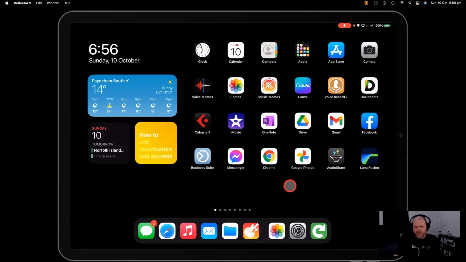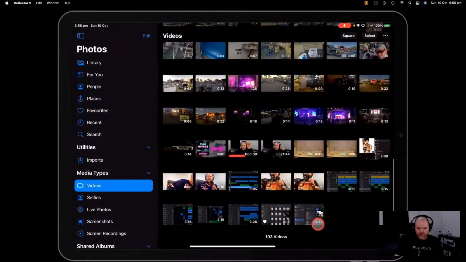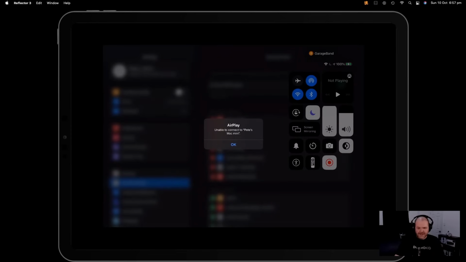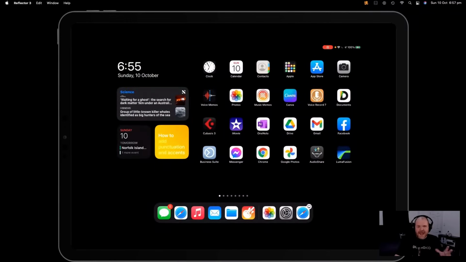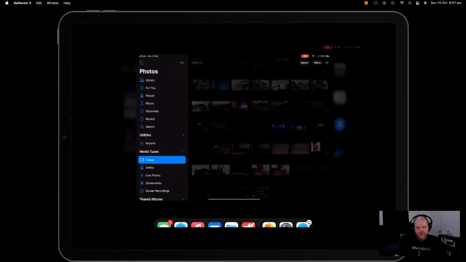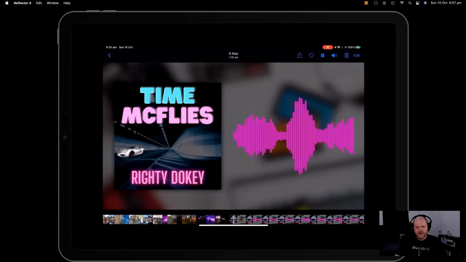So we've got our screen recording done. Now it'll pop this right into our photos, into our normal photos here in your library. So if we tap on this one here, this is what has actually been done here. So yeah, you can see there that I was screen recording and it was doing everything there. You can swipe through and you can play this just like on any other video here. I had a couple of goes at just capturing the start, and I've just captured a few little bits of the audio here of this song.